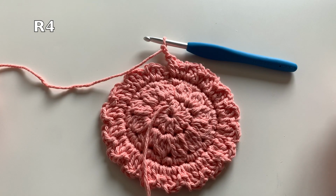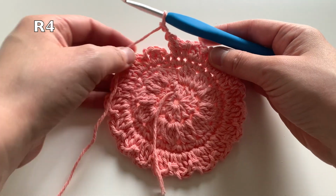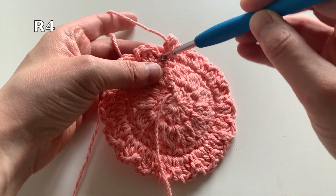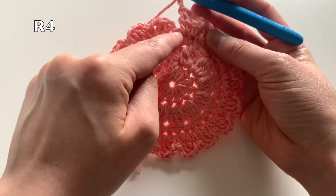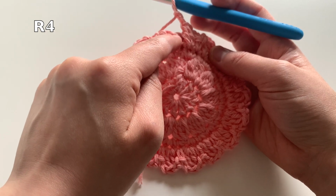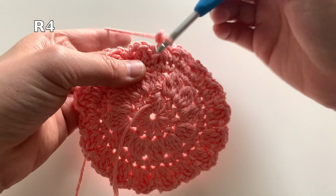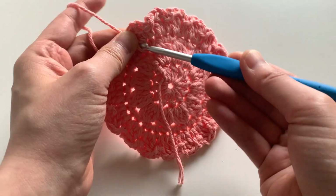Following instructions for round 4, you will have ended with 2 chains at the very end, and what you'll do is simply slip stitch and attach it to where you started your round. So you can see here that I started here with the chains for this round, so I'm going to end in that same spot. Just going into that stitch and pulling through with a slip stitch.